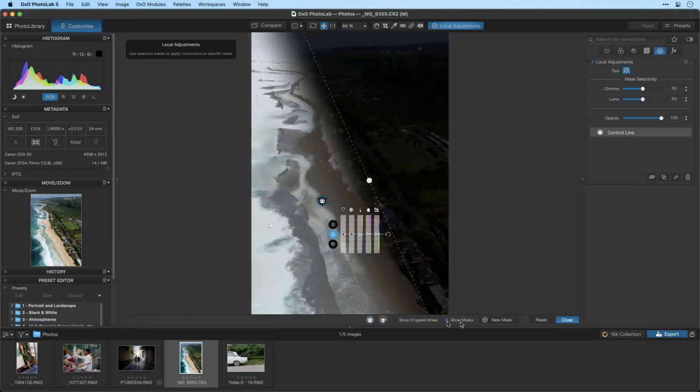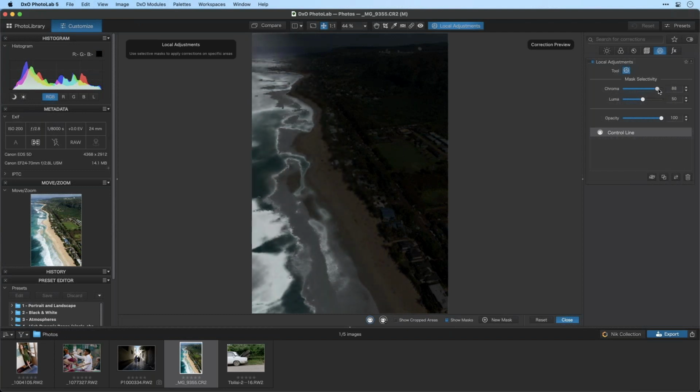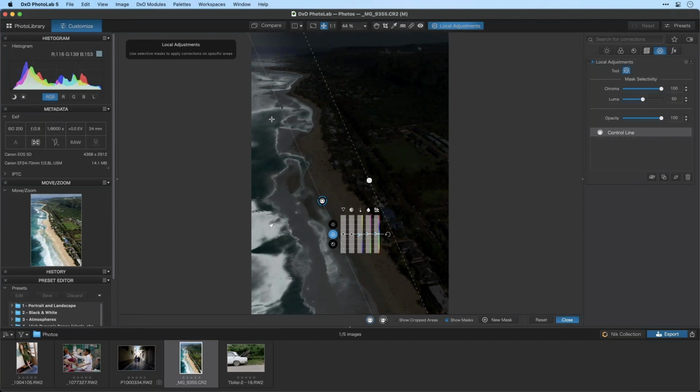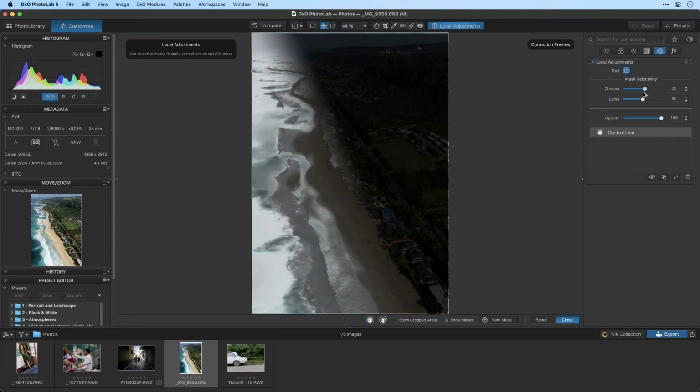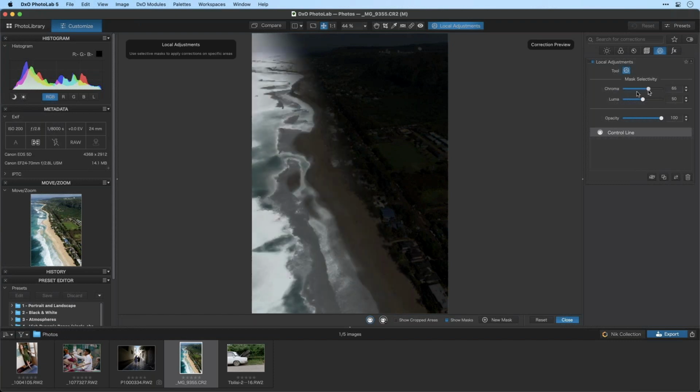So let's go ahead and turn the mask back on. That's always a good way to do this. And then I'll take the chroma, and first I'll drag it to the right to really constrict it. And you see here how we are now really just getting the darkest parts of the water in the mask on there. If I go the other direction, then there's kind of all the water, and as we start to expand it out, eventually it's just going to get basically everything. So we've got that range in there. And so we'd go in here and go, okay, well, it's probably somewhere around, maybe there-ish or so. Okay, so it's a starting point.